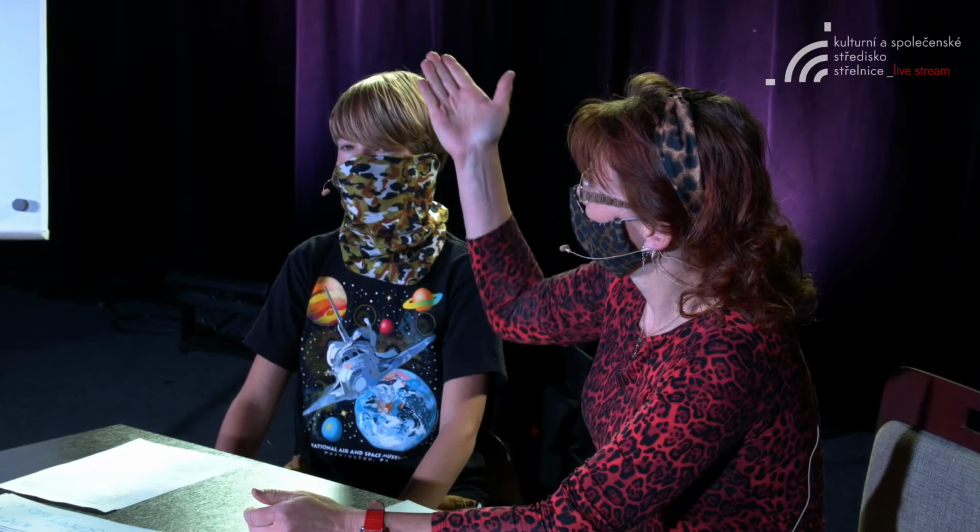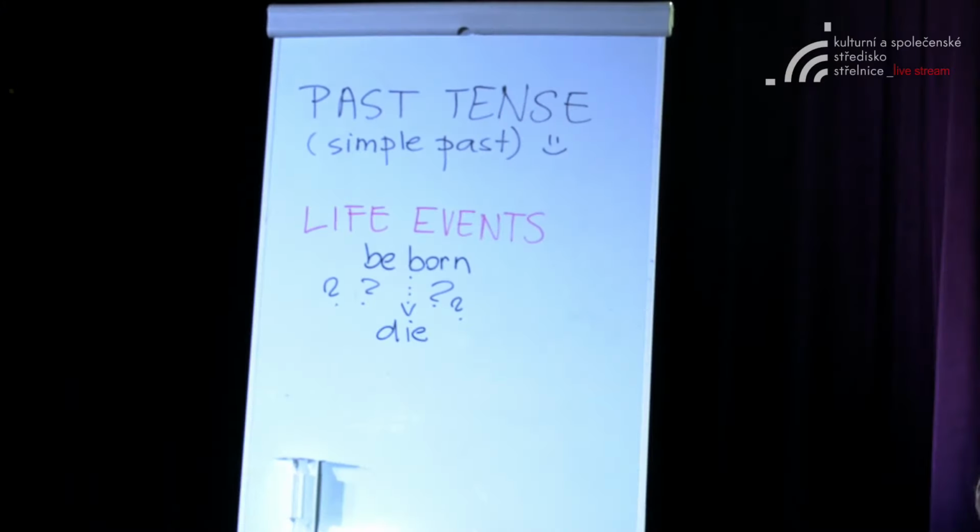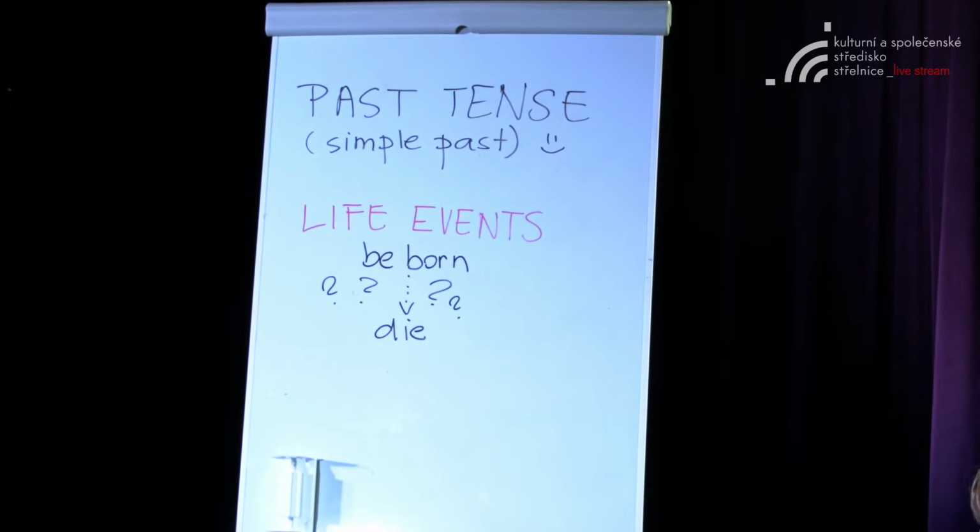And today we have a new topic. We have past tense and how it works in English. And we'll look at some life events, or what is between being born and dying. And I hope we'll find some more verbs to use. And just to know what it is all about, I've prepared a short video that I found on the internet, and you can watch it now.